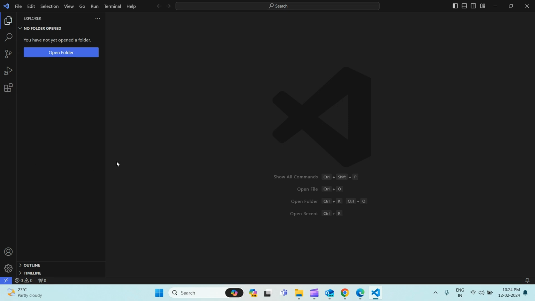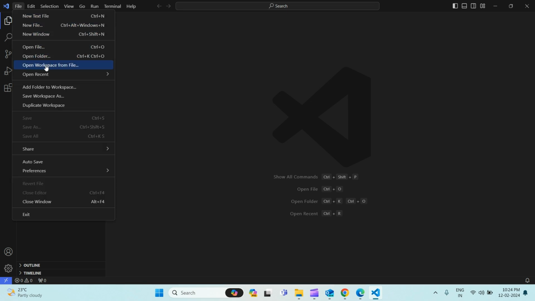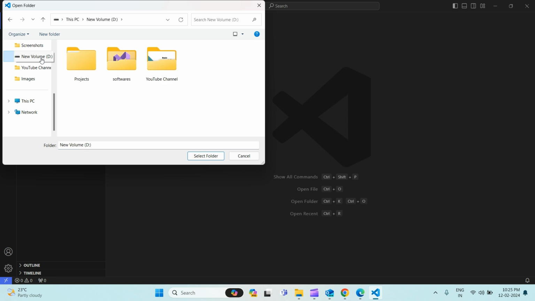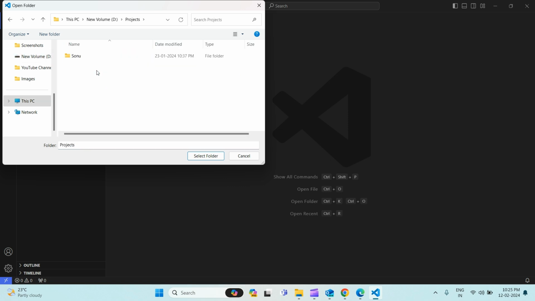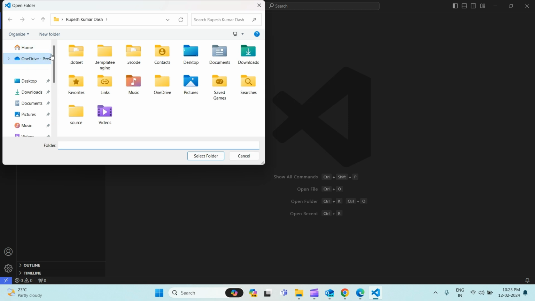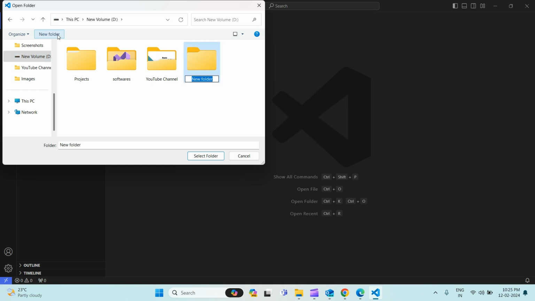If you want to open a project here, just go to open folder. I don't think I have anything, but I can open a folder. I can create a new folder, no problem.